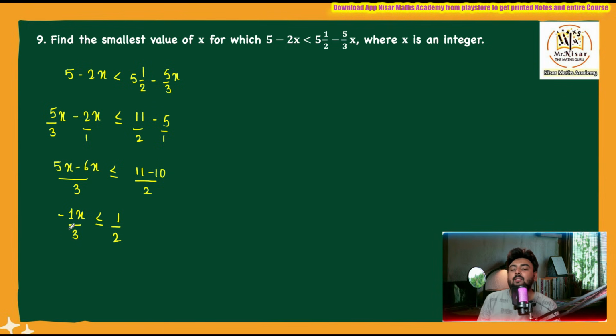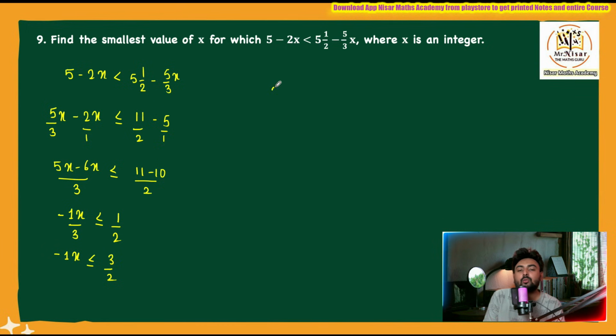Now this 3 is in division, so I'll send it to the other side first. So I'll get minus 1x as it is, and 3 will go to this side; it was in division, so it goes into multiplication. So 1 into 3 will be 3 by 2. Now, children, something very important I have to do, because my x should be positive, my x should not be negative. This minus 1 is in multiplication. If I transfer it to this side, it goes in division.